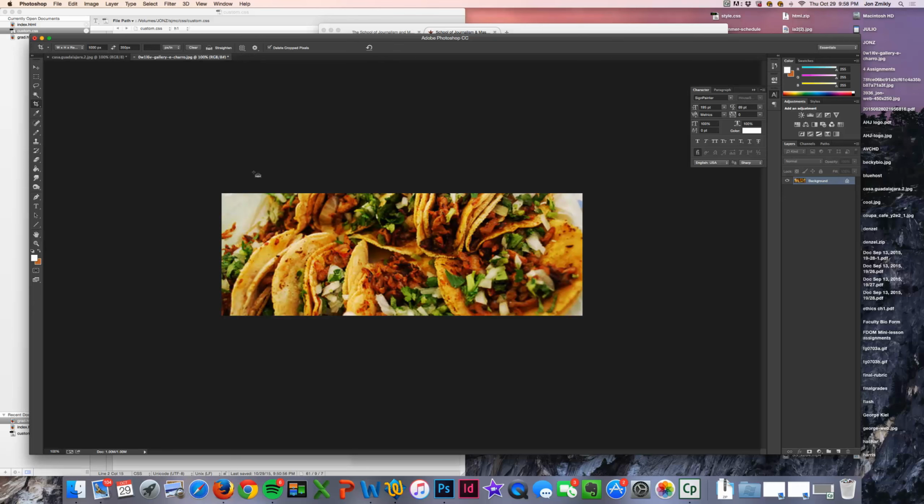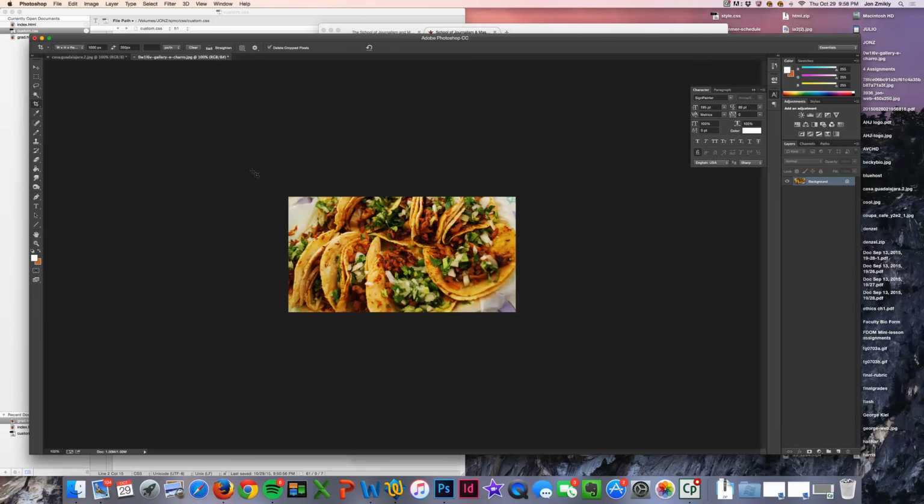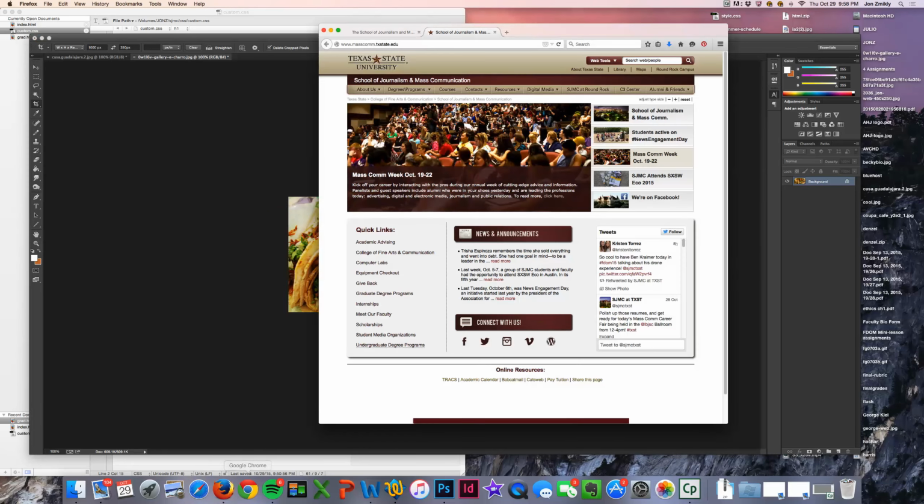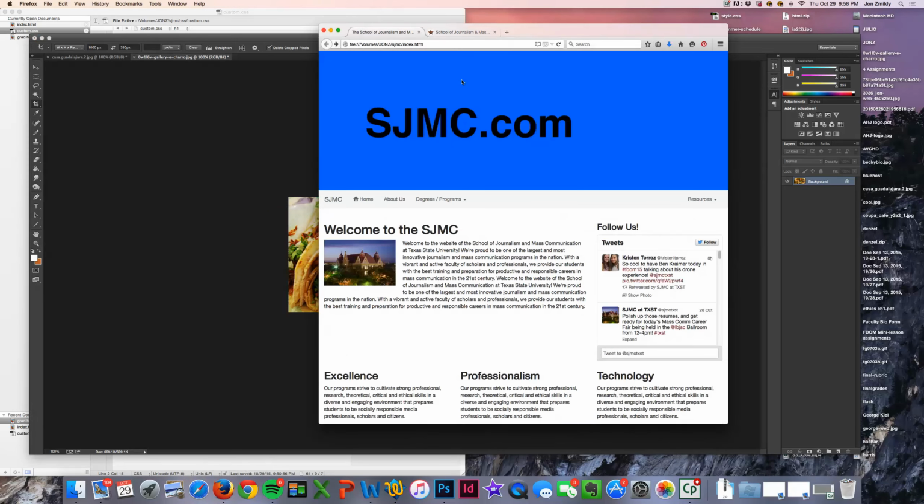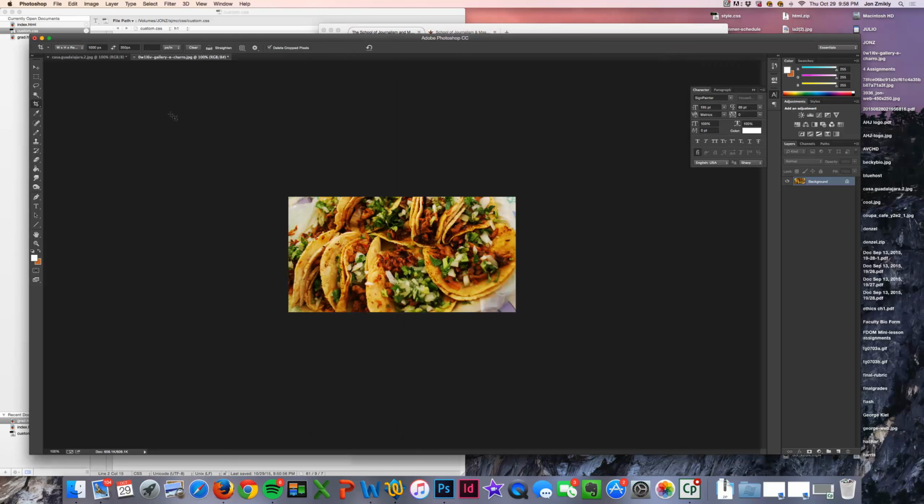Now, if you are making a slideshow that's not on your logo area, you can see I'm making one for this, but if you wanted to make a slideshow down here instead or on a certain page, then I recommend going with a width and height of about 800 by 600. That'll make sure that all of your images are a good landscape size.